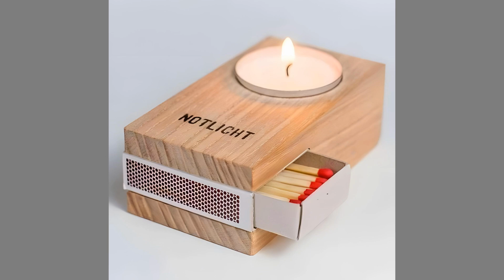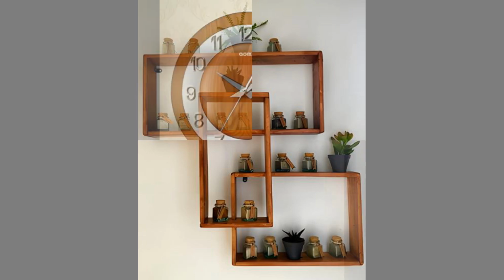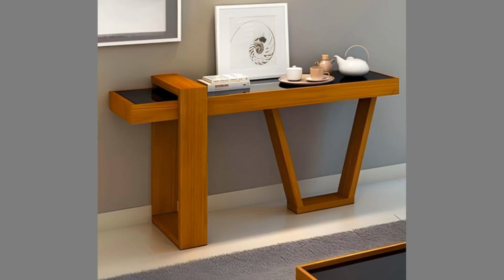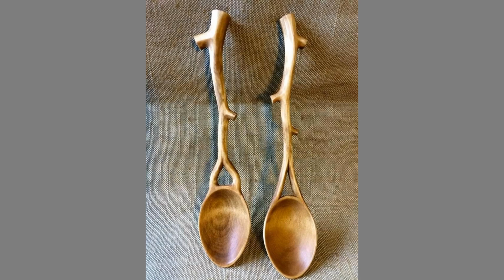Sustainability in crafting. Sustainability is a core principle that resonates with modern consumers. By choosing to work with scrap and reclaimed materials, woodworkers contribute to reducing waste and minimizing the demand for newly sourced timber. This practice not only supports environmental conservation, but also promotes a circular economy, where materials are repurposed rather than discarded. Artisans can emphasize the sustainability aspect of their projects in marketing efforts, attracting environmentally conscious customers who prioritize eco-friendly choices in their purchases.